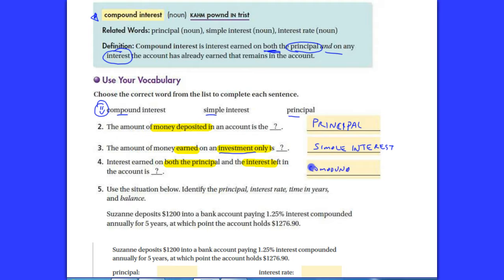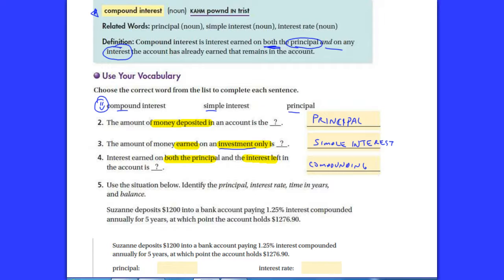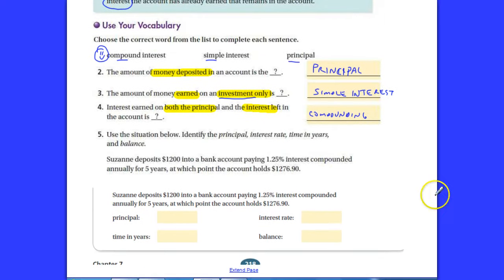Now, what that means is if you have an investment over a long period of time, let's say year one, you earn interest on your investment and you keep the interest in there. On the second year, you would earn interest on both the money that you deposited plus the interest you made the previous year. Now, if that happens over and over for say 10, 20 years, you can end up making a whole lot of money on an investment if you allow time to be an asset for you.